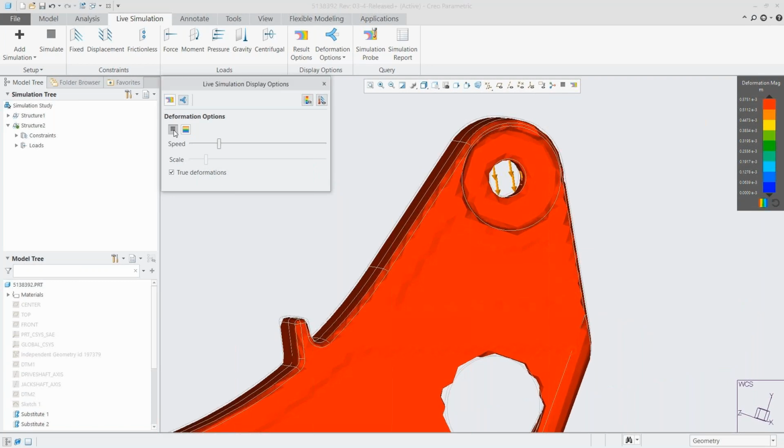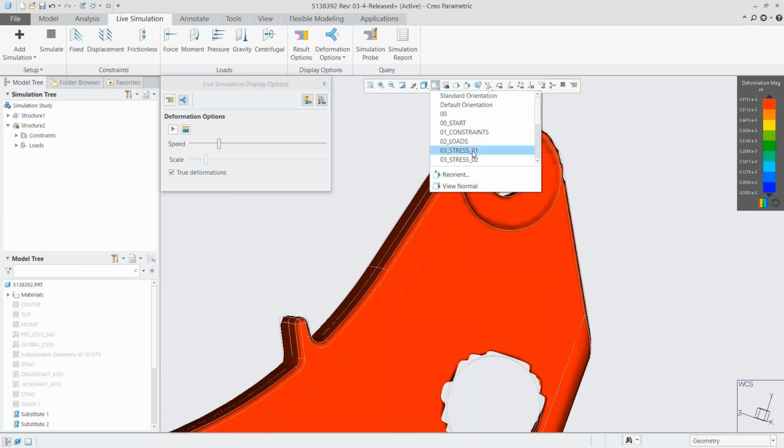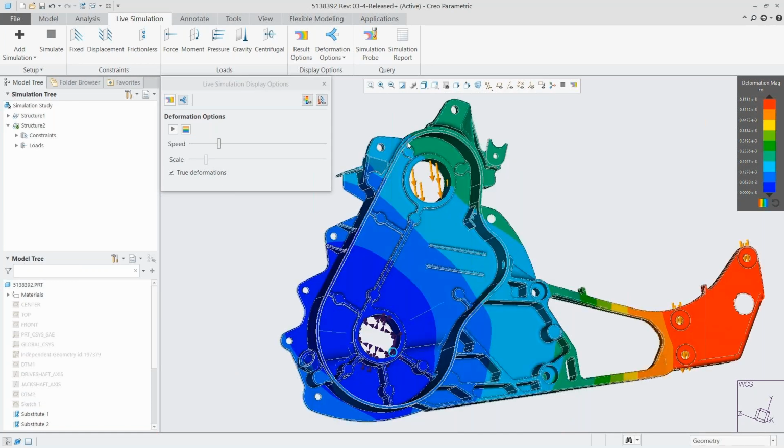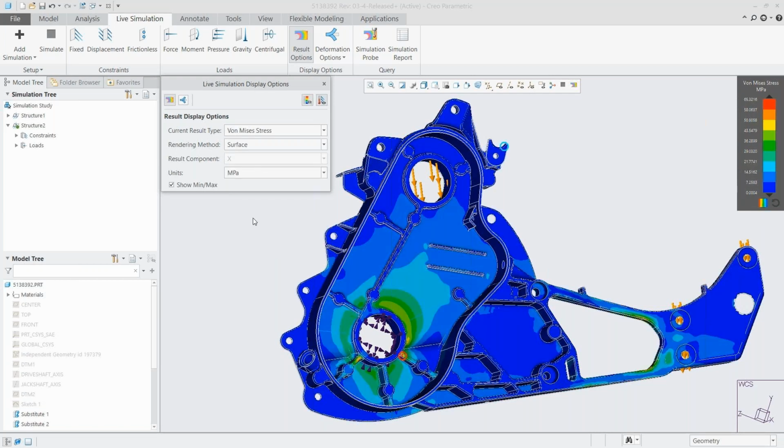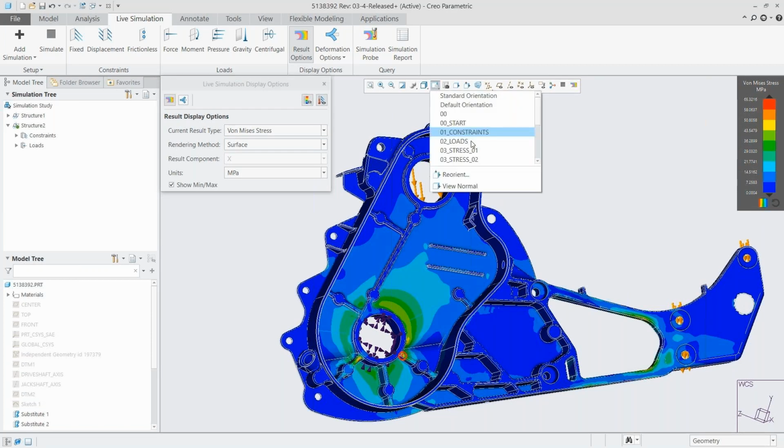So that's really nice to see. We can see that deformation. Maybe as the engineer, I'm worried about a lot of other things as well. On top of deformation, we have a lot of other result types that we can look at. I'm much more concerned with the von Mises stress happening in this part and seeing if we have any certain stressors. And down here, we can see we're getting a certain stressor.